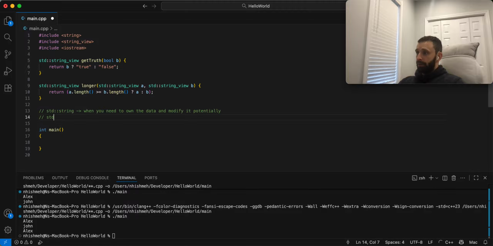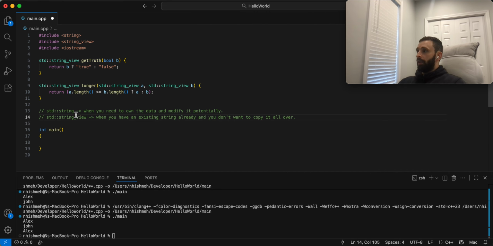So string view you use when you have an existing string already and you don't want to copy it all over. I mean, you can accomplish the same thing with a pointer, but string view is good to know anyways.